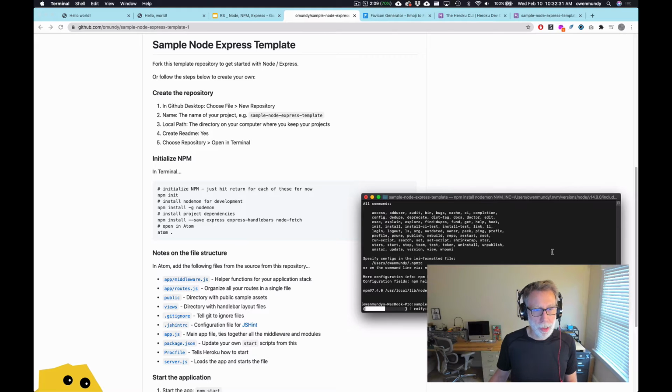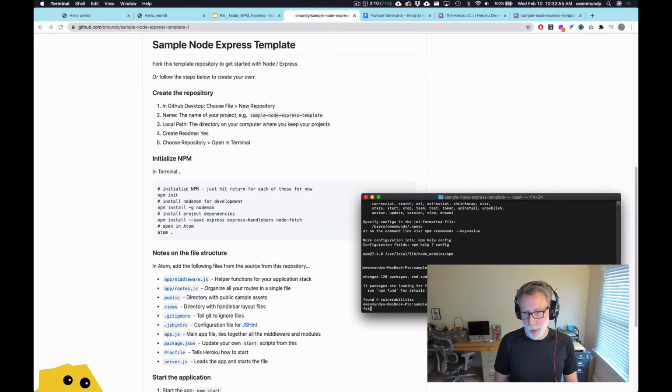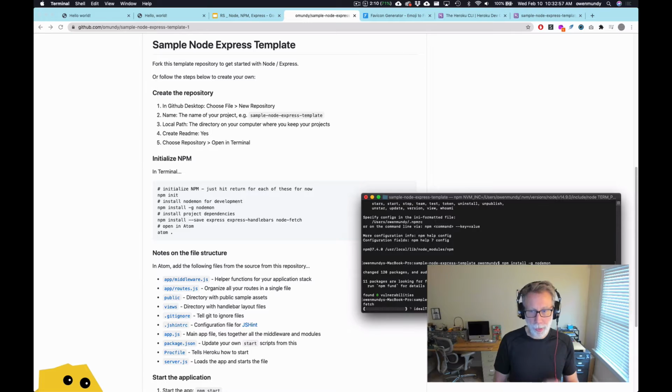And then next we'll need to install the dependencies in the project folder. So npm install --save, and then we'll just list them with spaces separating them. So express, handlebars, and node-fetch, which we'll use on the back end.